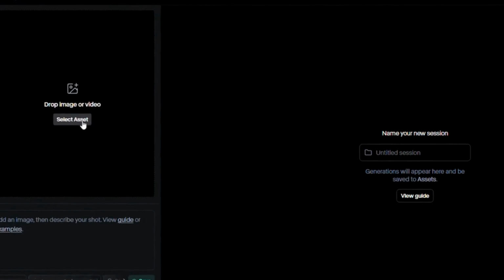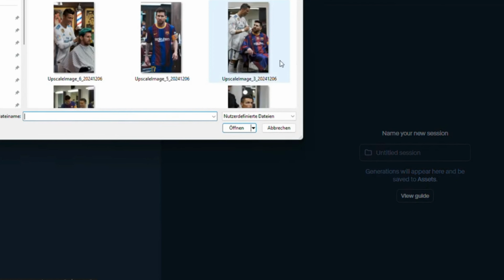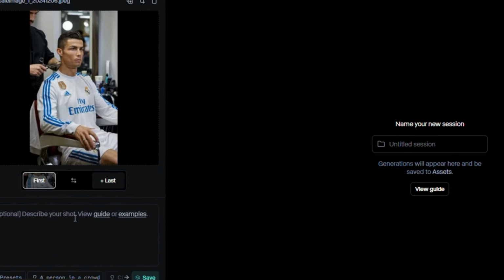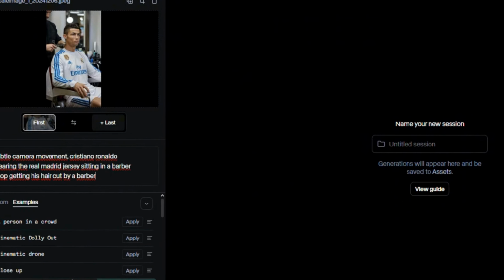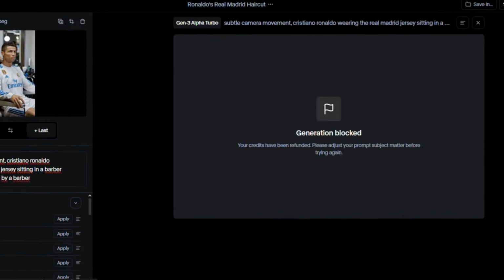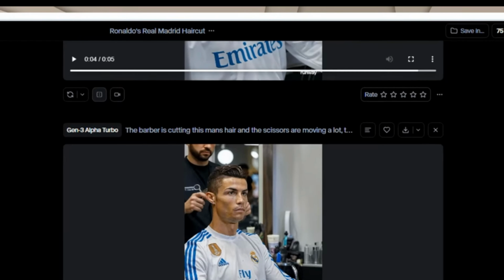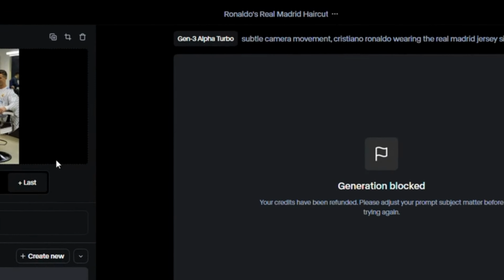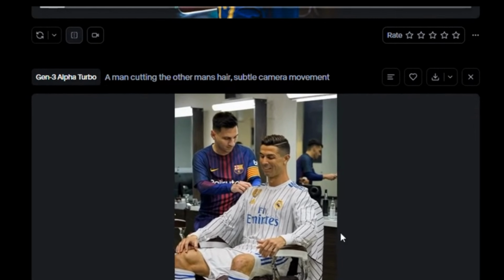Here's how it works. First, take one of the images you've already created and upload it to Runway ML. Second, enter a simple prompt. For example, if you want a subtle animation, you can type something like subtle camera movement and also describe what the people are doing in the image. Runway ML transforms your image into a video in just a few seconds, no long waits, no crazy fees, just instant results. Now repeat this process for each image you've created, and before you know it, you'll have a full collection of raw video clips ready to go.